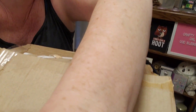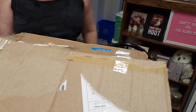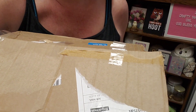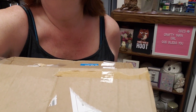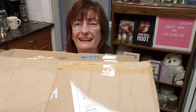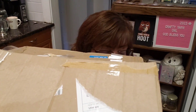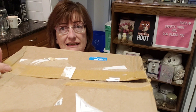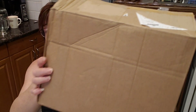Let me see — I'm going to put this up here and turn my camera down so you can see what I'm taking out. All right, so these in here are all DK weights. In the UK they have a lot of DK weights, which is equivalent to US weight 3, and I love weight 3 yarns. Let me see what they sent in this first one.